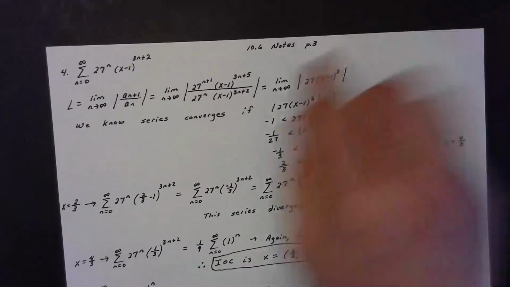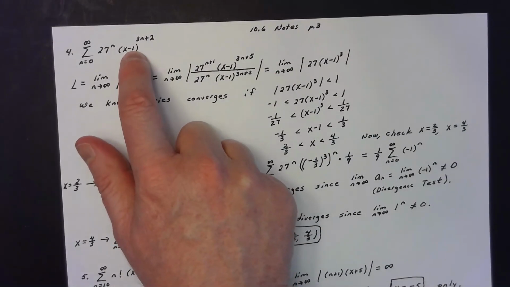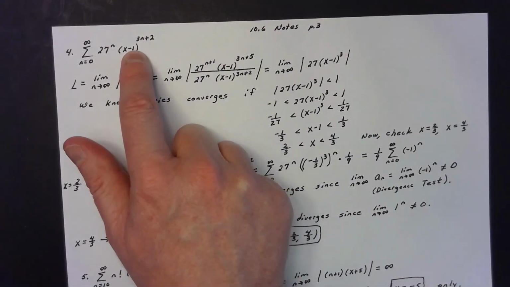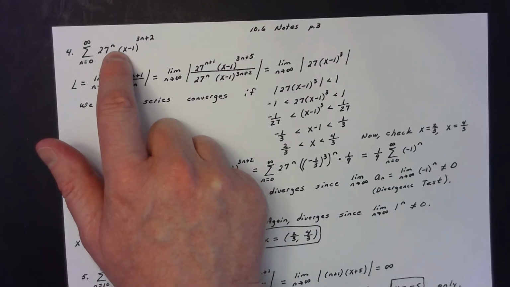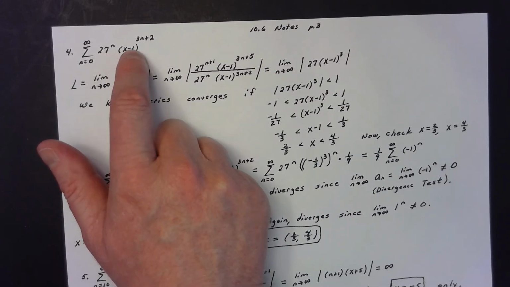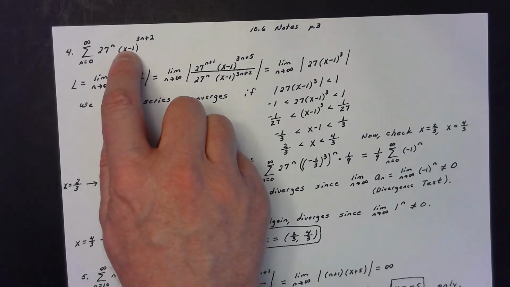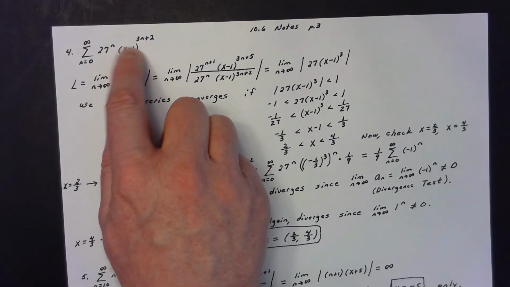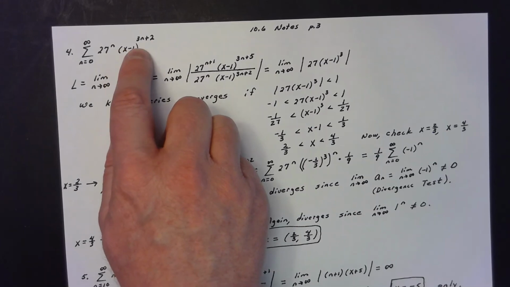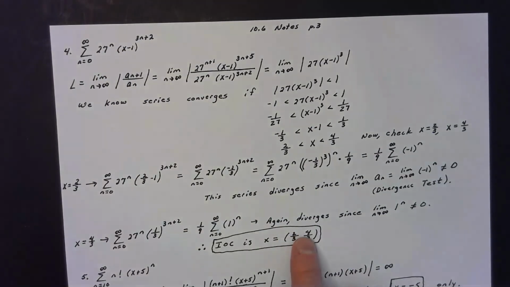In number 4, c was equal to 1 in this case, and you can say, well, then your radius of convergence, you went 1/3 above that and 1/3 below that. Please notice 1/3 above c went to 4/3, 1/3 below c went to 2/3. But in all of these problems, every single solitary one of them, it will always be convergent if x is equal to c. So in this one, I knew x equals 1 was going to converge. How far away from 1 could I go? Well, I could go 1/3 down. I could go 1/3 up.